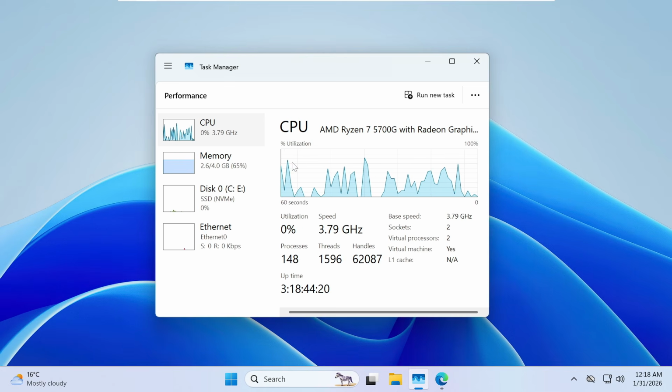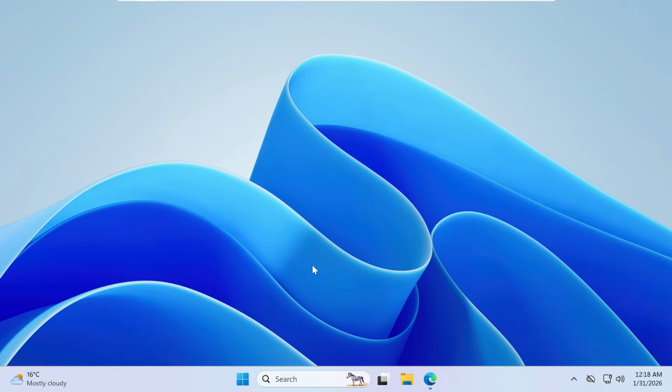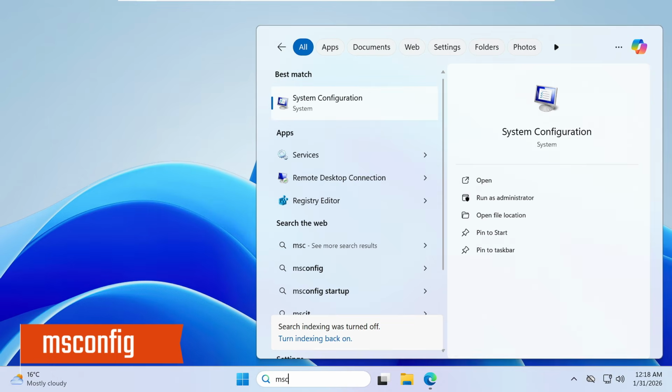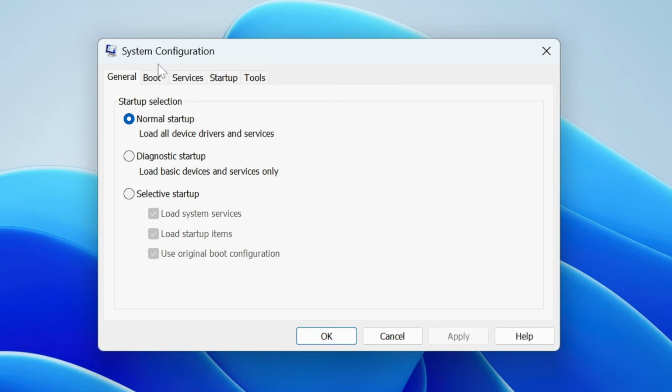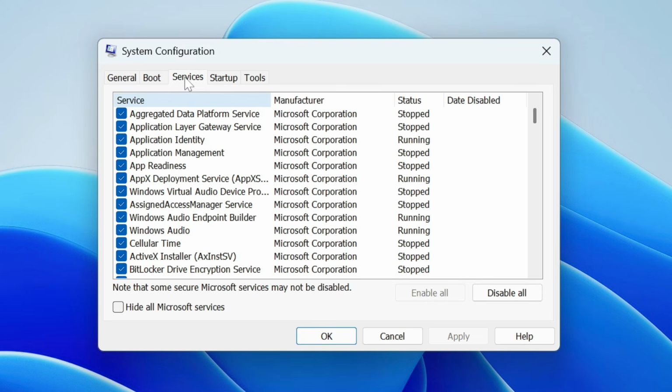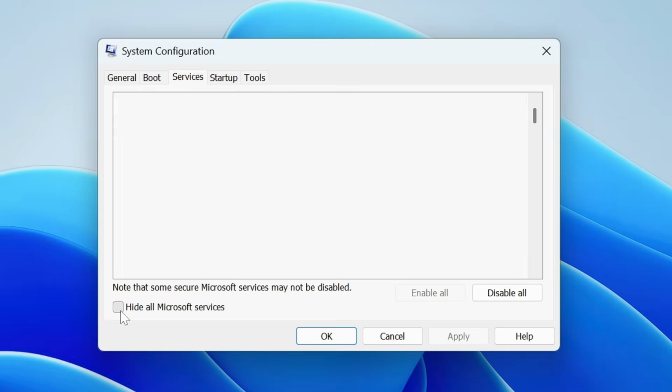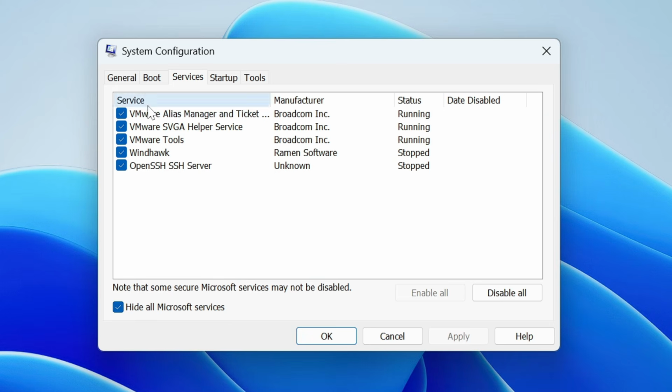Okay, now let me share the bonus tip with you guys. Additionally, this is also very important. You need to click on Windows search and type msconfig. In the suggestions, you will get System Configuration. Click on it, and from the top, click on Services. Then check this box, hide all Microsoft services. This will list all the other applications, all the third-party programs that you have manually installed.